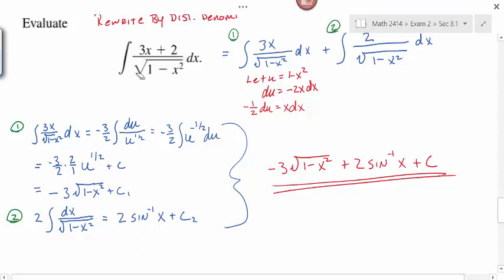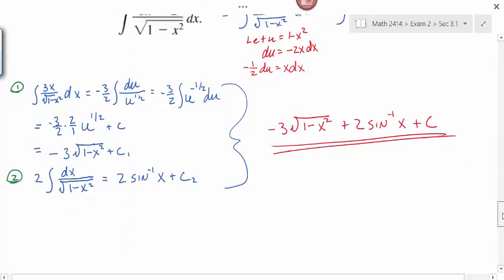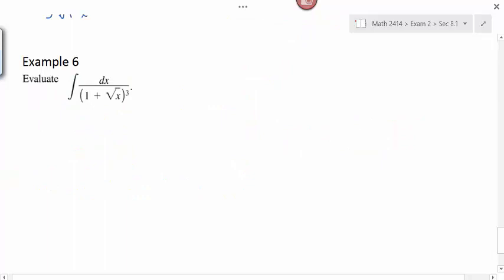Distributing the denominator served us well here because we ended up with two integrals that we would then take our answers and combine them to get our final answer for the problem. Not too bad. The next problem proves to be a little more problematic because I've only got one variable expression.